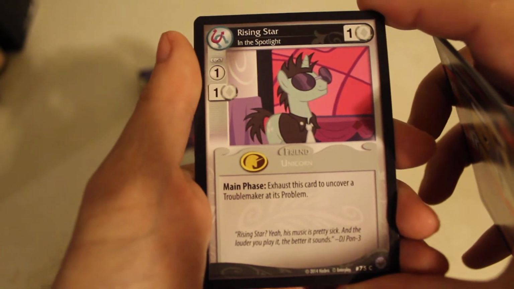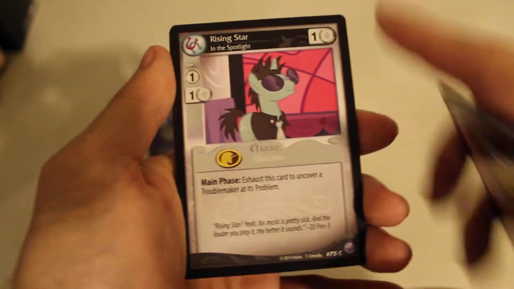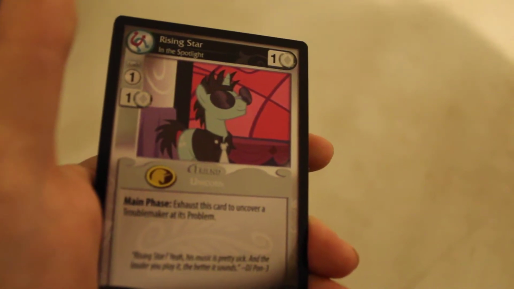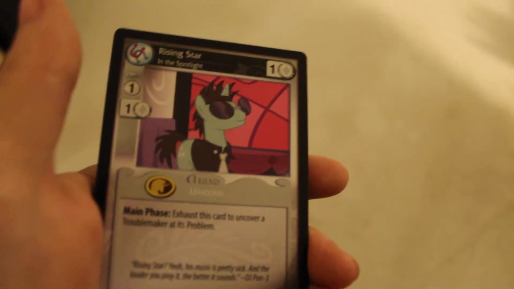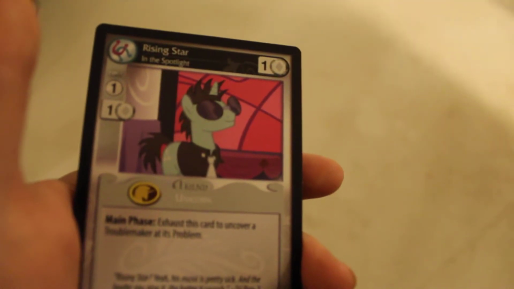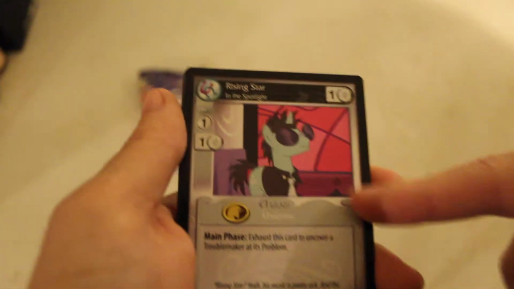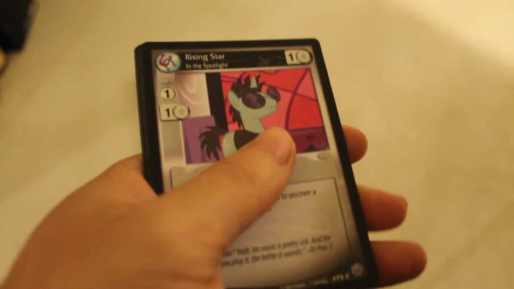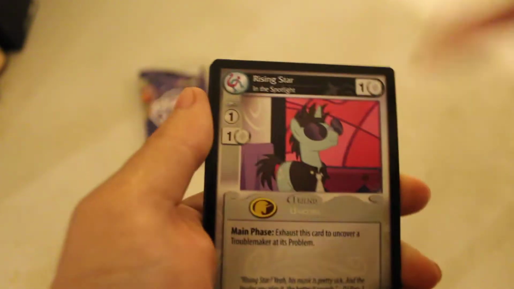Rising Star, Unicorn, 75 common. And if you didn't know, Rising Star is kind of like the best friend to DJ Pon-3, Vinyl Scratch. If you know, DJ Pon-3 is not her real name. Her real name is actually Vinyl Scratch, but DJ Pon-3 is her stage name. Her and him are supposed to be friends. If you go check the YouTube fan thing, you kind of understand it a little bit better. Which is unfortunate because we never really saw this character in the show.